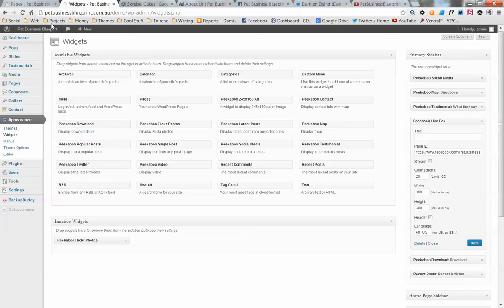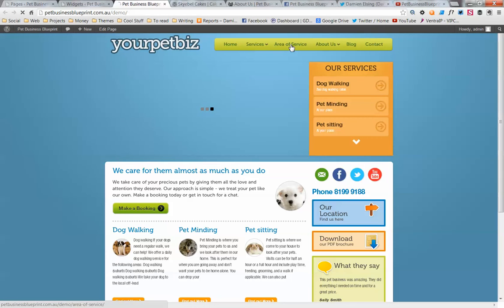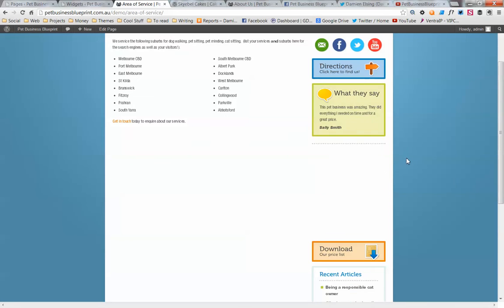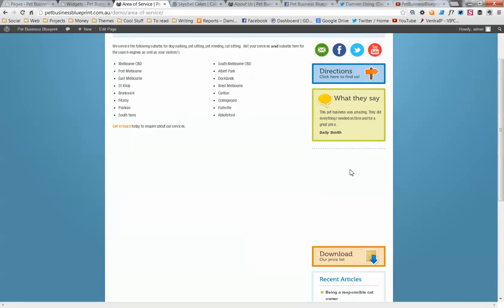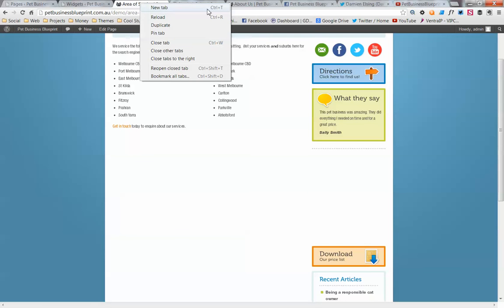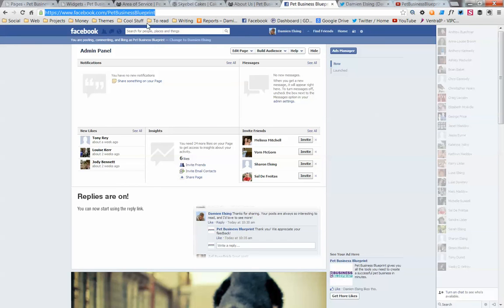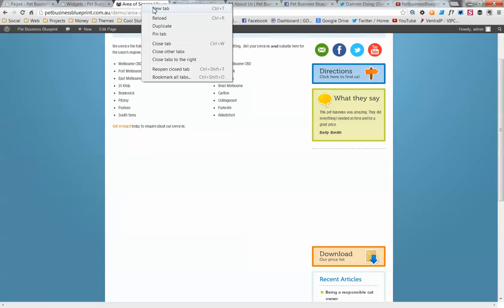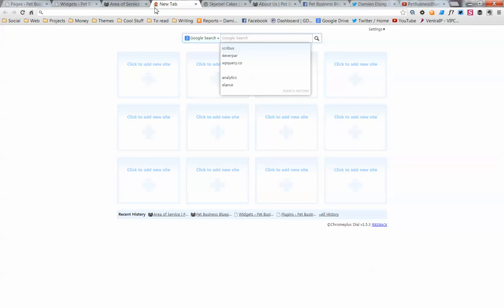Now I don't think this is going to work because I think we need to go and find our page ID, which is a little bit of fiddling around. And yeah, it's just showing it blank at the moment. So yeah, just Google how to find my Facebook page ID, because it's going to be some kind of weird number. And once we do that, in fact, I'll just quickly go through those steps because I want to show how it looks.